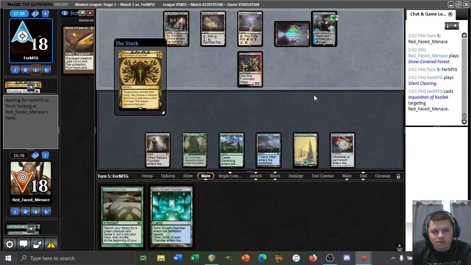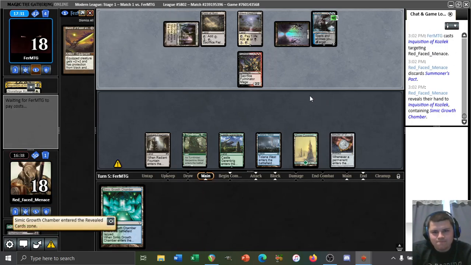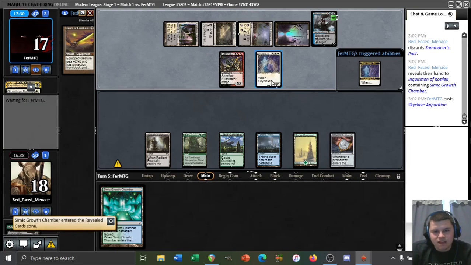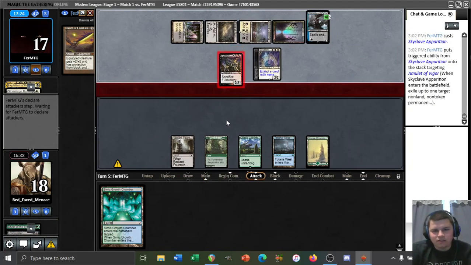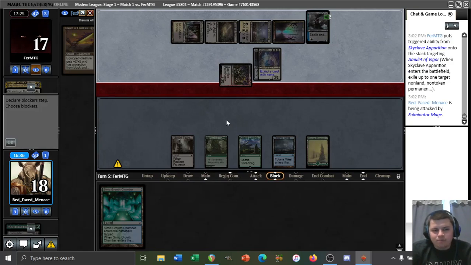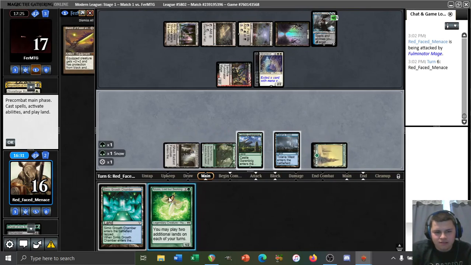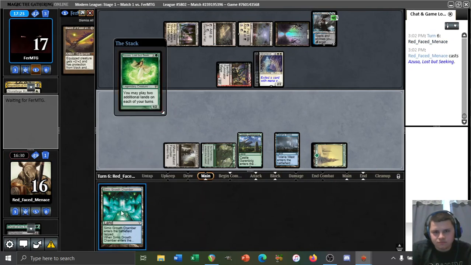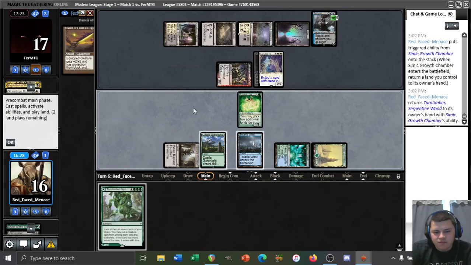Inquisition for the Summoner's Pact that we can't cast anyways, that's totally fine with me. Skyclave Apparition on the Amulet, well, that stops us from doing the Turn Timber thing. And it makes us play out our Simic Growth Chamber as well. Azusa. I mean, I guess we're playing that. And we'll pick up the Turn Timber here, as we don't really have another choice.